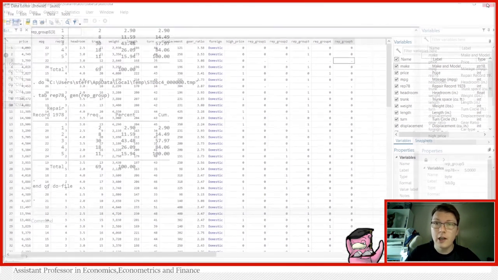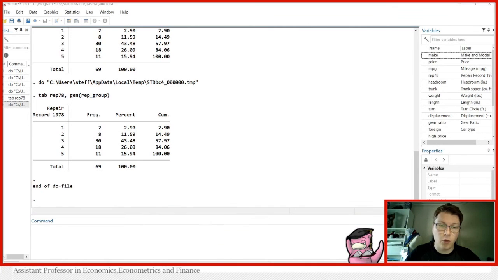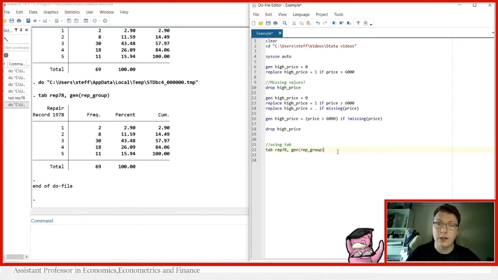Well, that's nice. And that one I really find to be one of the most useful commands in Stata when you have to especially make, say, country dummies for a lot of countries or a lot of firms. This really, really makes it fast.